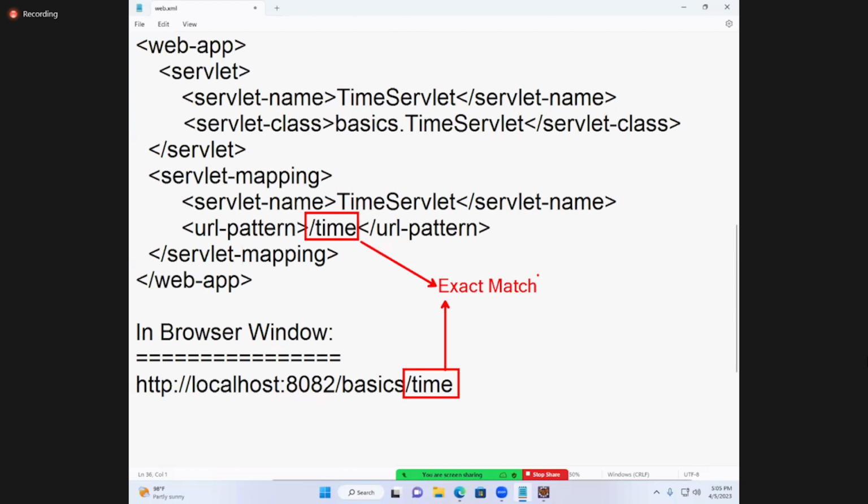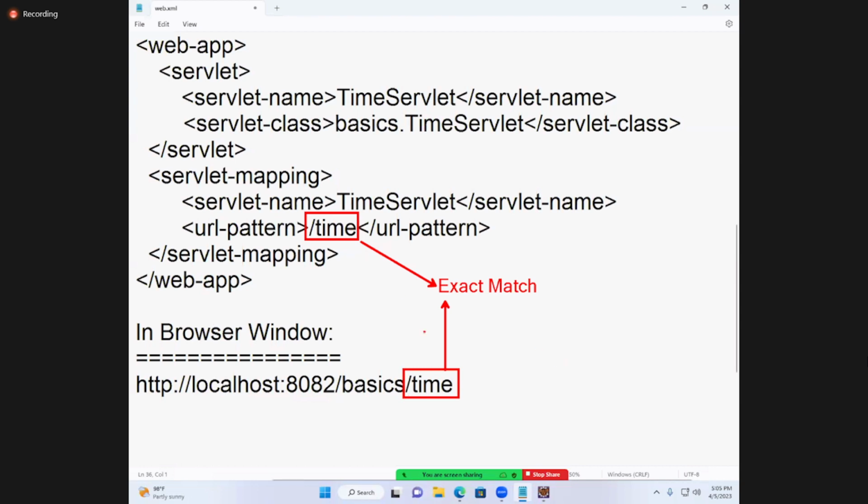So whatever we configured in XML, that we are writing here in the browser window.